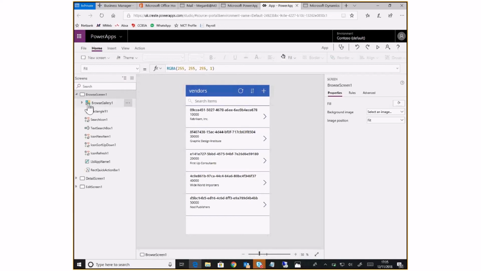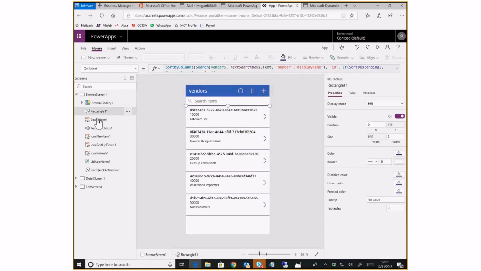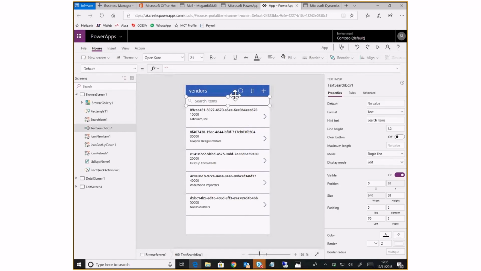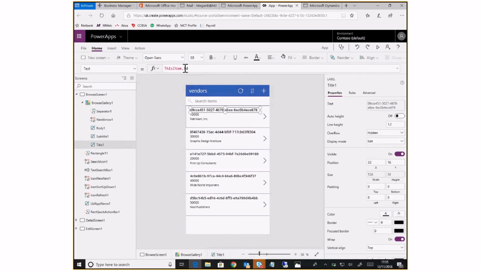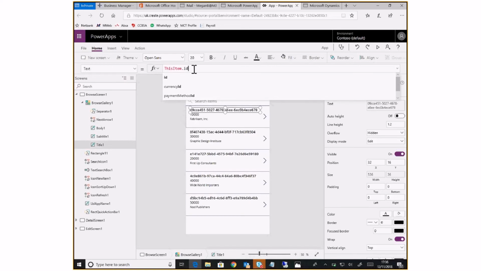On the browse screen, you'll see that I have a browse gallery. As you click on the different items on the left-hand side, you'll see it gets highlighted on the right-hand side. If you're feeling a little brave, you can go to the different components and see at the top. I've heard in presentations Microsoft compare this to a combination between PowerPoint, because you've got this slide in the middle that you can drag and drop stuff onto and make it look the way you want. It's a WYSIWYG designer: what you see is what you get. And then a combination of that and Excel, because at the top we've got an Excel-type formula bar where we can type what it is that we want to show.